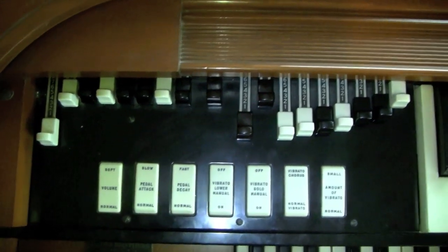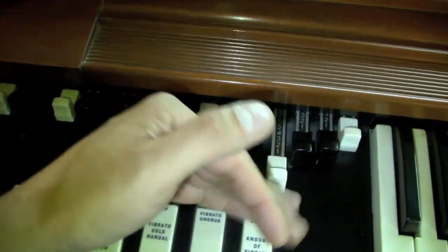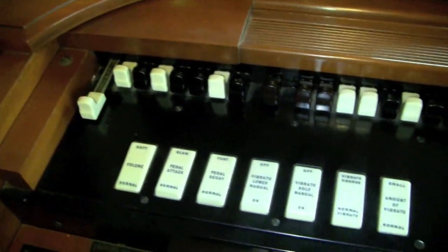Alright, so here I'm just showing you the section on the left-hand side of the keyboard. These guys right here are the drawbars. Basically, if I shove them all the way in, it won't make any sound, because they control the tones that come out of it. So here, this is for the lower rank.